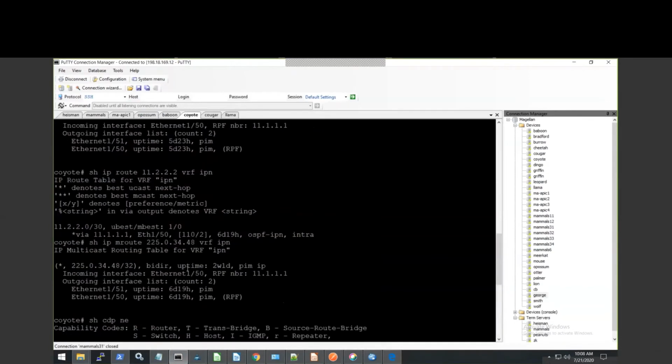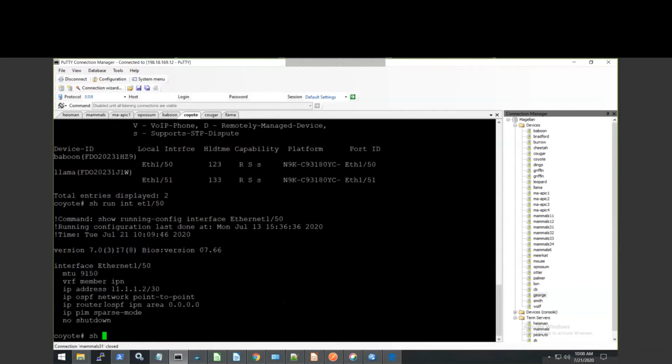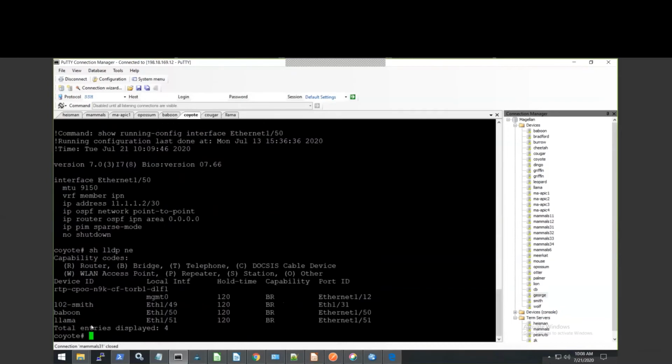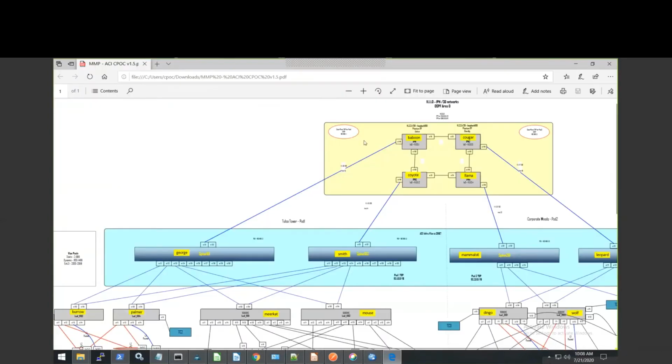And then if you notice there is no more join coming from this spine, because he's also connected to the spine. Show LLDP neighbor. So they see right here 102. So he's not sending the join. So in this diagram, George is the guy sending the join for this group.